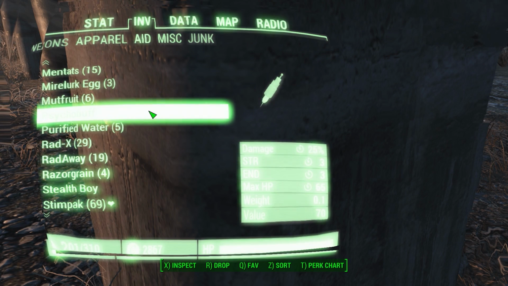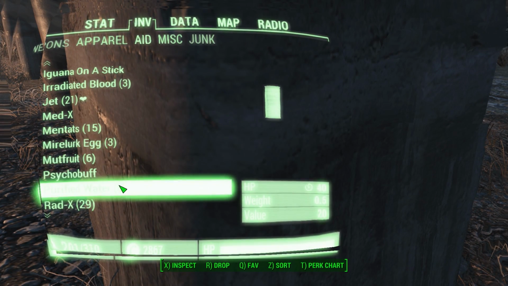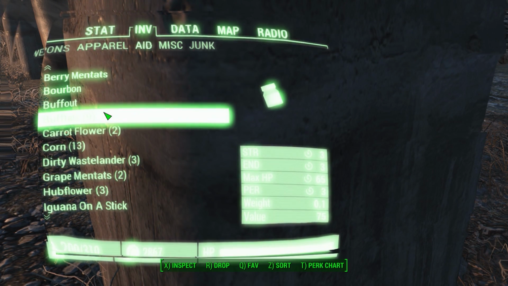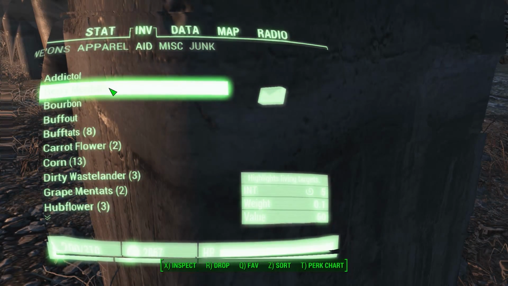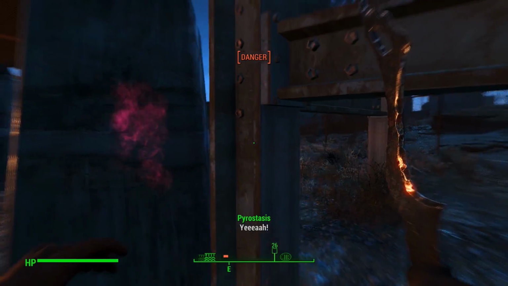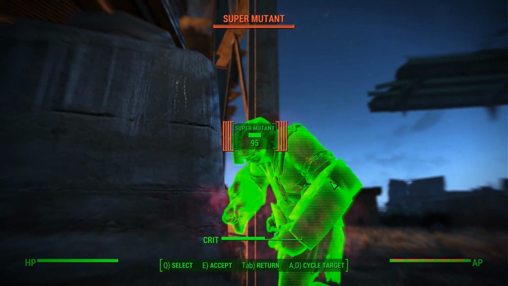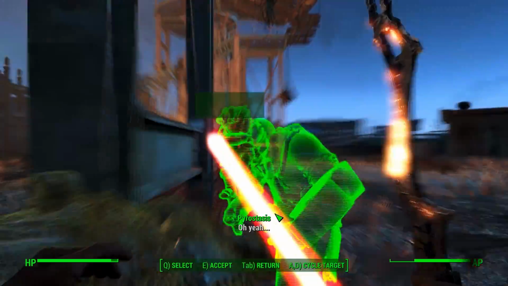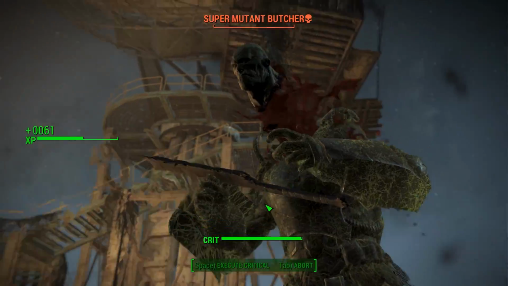Alright. Psycho Jet. Stim Pack. Purified Water. Oh god. And then we'll do Buff Tats. And then we'll do, why don't we just go ahead and do Fury as well. Really hope this kills him. Oh yeah. Fucking murder.